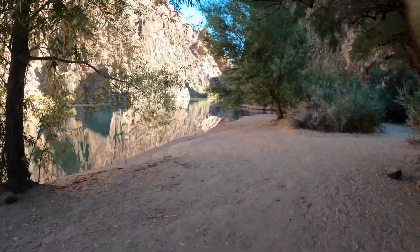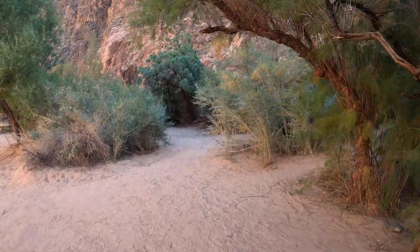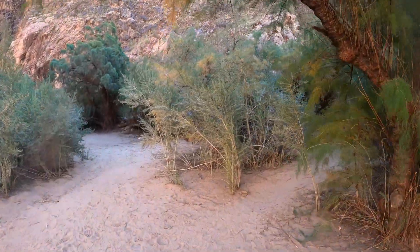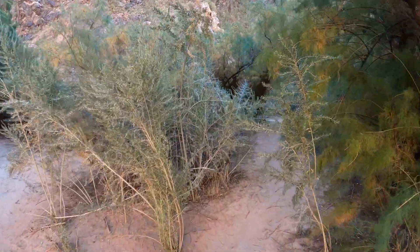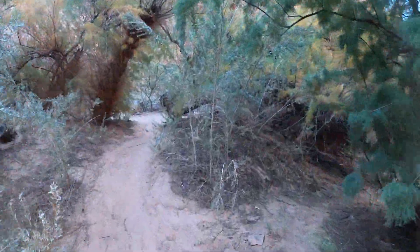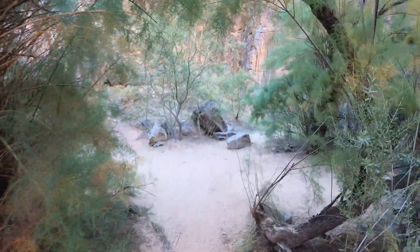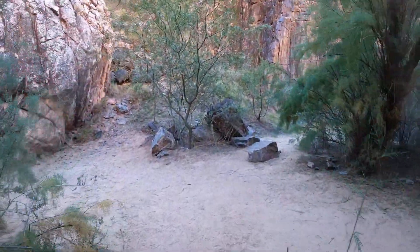I'll take you down here. I'm going to go around back here for a second and then I'll show you — there's some awesome reflection in the river this morning. Got some pictures of that earlier. You can just kind of go on these little paths and mazes and it could be up here, kind of secluded, by yourself.